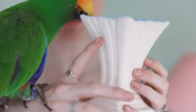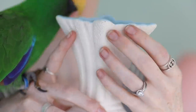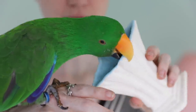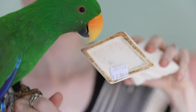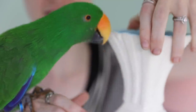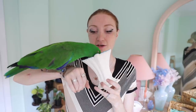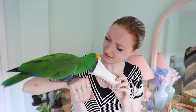So this is this really interesting texture, which is the same as the two shell vases too. I don't know what to call this, but it's almost like a concrete texture. And on the inside, it's blue. It looks quite old. Someone's definitely had some plants in there because there's dirt on the inside. This was a measly $2. Two buckaroos for this guy. This fits in really nicely with the theme, with the shells. I know it's not quite a shell, but because it's made of the same sort of textured ceramic that the shells are, it fits in really well. Definitely going to use this as a vase or possibly to serve Archie his breakfast out of because he can't keep his head out of it.